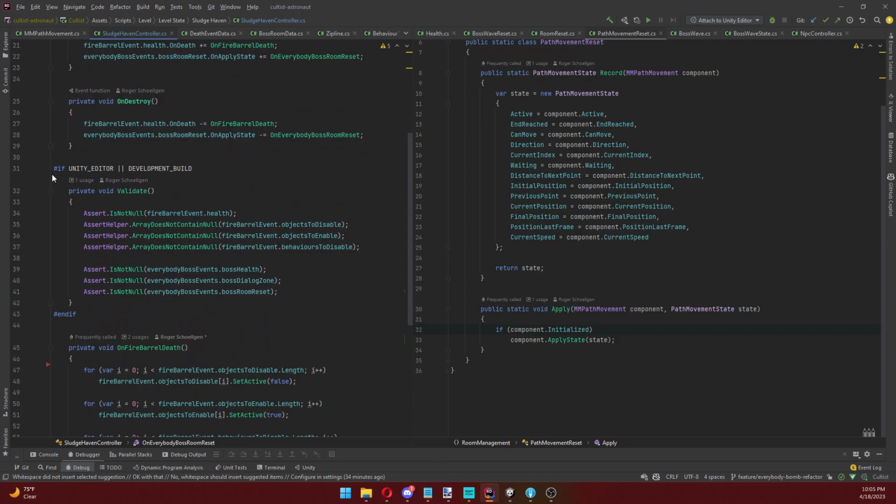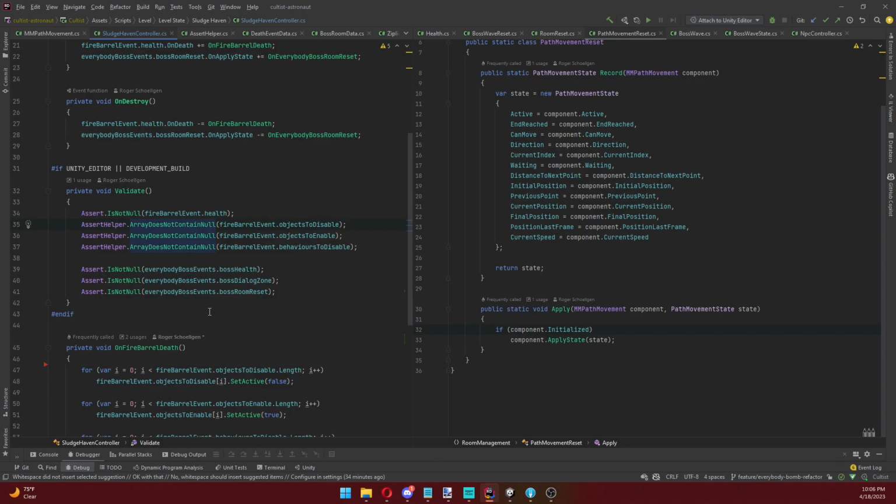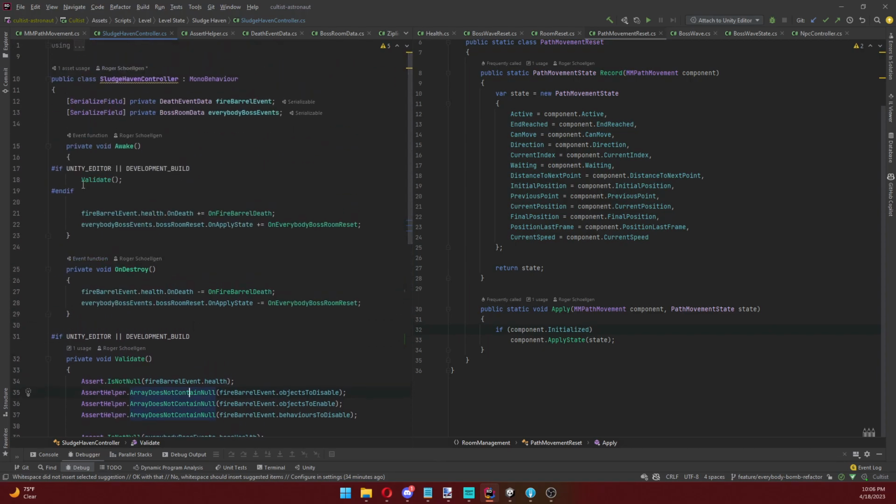We do have some validate functionality that just makes sure that these things are hooked up correctly. I made a new function that we reused across these 3 collections. You can see here that we're checking to see if the collection contains valid references. So if anything ever gets deleted or unhooked, we will be notified in the unit test when it runs over the scene and tries to initialize it. And validate is called on awake, so the test will cover that.